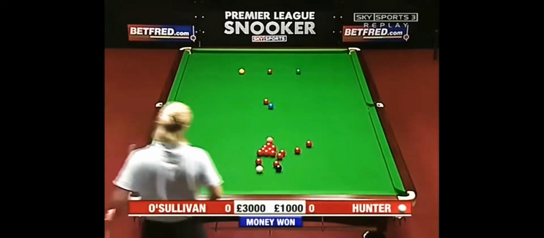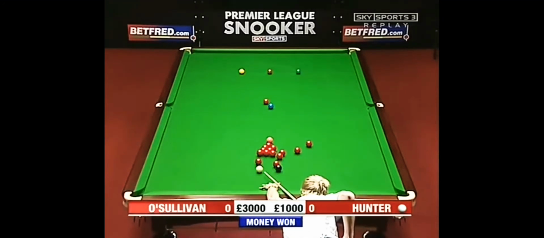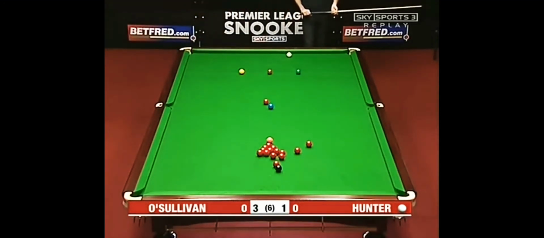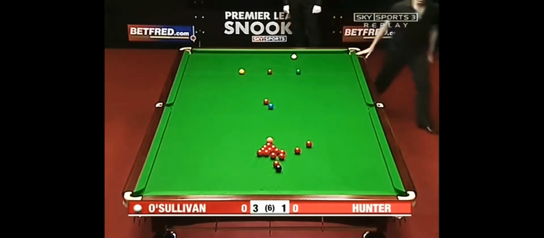Well, I'm assuming that was an attempt at a pot, although he missed it by such a long way that I had my doubts, but O'Sullivan £3,000 to the good for his evening's work. Hunter 1,000, but of course O'Sullivan could have 5,000 in his pocket because he had 2 very good chances for centuries.